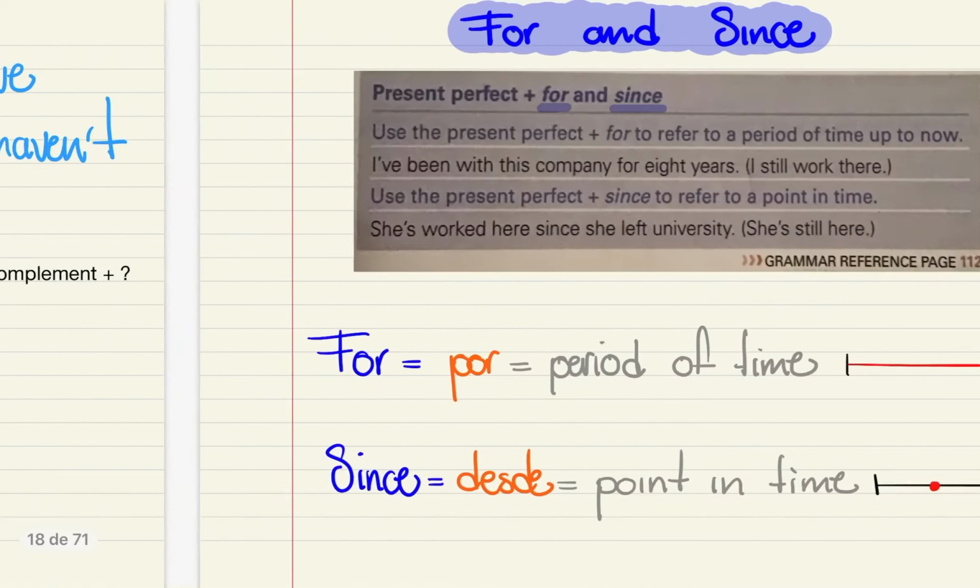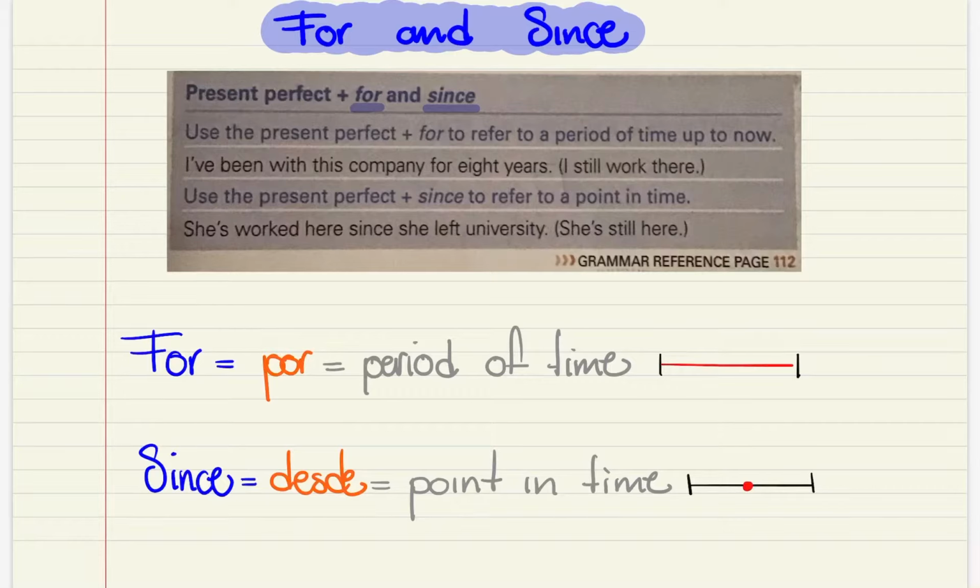Very good. So in this grammar section, we're going to check the same structure but using two new words. Para esta sección de gramática vamos a utilizar la misma estructura del presente perfecto, pero ahora combinada con las palabras for and since. ¿Ya? Well, we have for. La palabra for en español significa por and indicates a period of time, e indica un periodo de tiempo, ¿ok? And since, recuerden por favor la pronunciación correcta para esta palabra, no es science porque se puede confundir con ciencia, y bueno, la pronunciación correcta es since. ¿Sí? Que quiere decir en español desde, and it indicates a specific point in time. Que indica un punto específico en el tiempo.